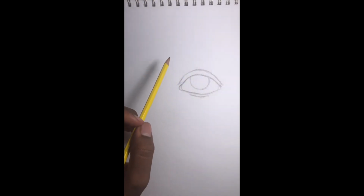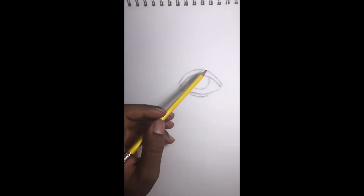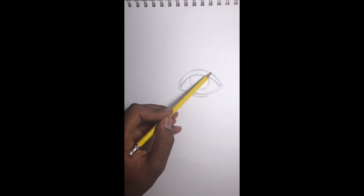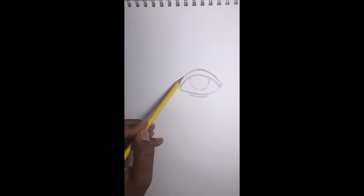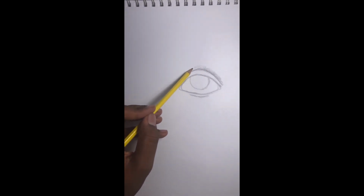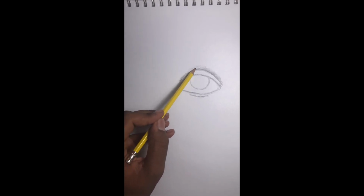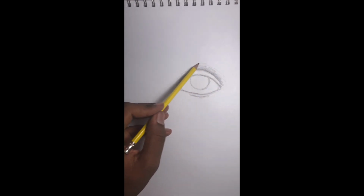So for shading, like I showed you with the ball, how I shaded the ball, you're going to start a little dark from the outer area right here. It's a little dark, then as you go up, a little lighter, like this. It doesn't have to be perfect, at least for me, because I'm just kind of showing you guys real quick. There we go, something like that. Boom. Doesn't have to be ideally good.